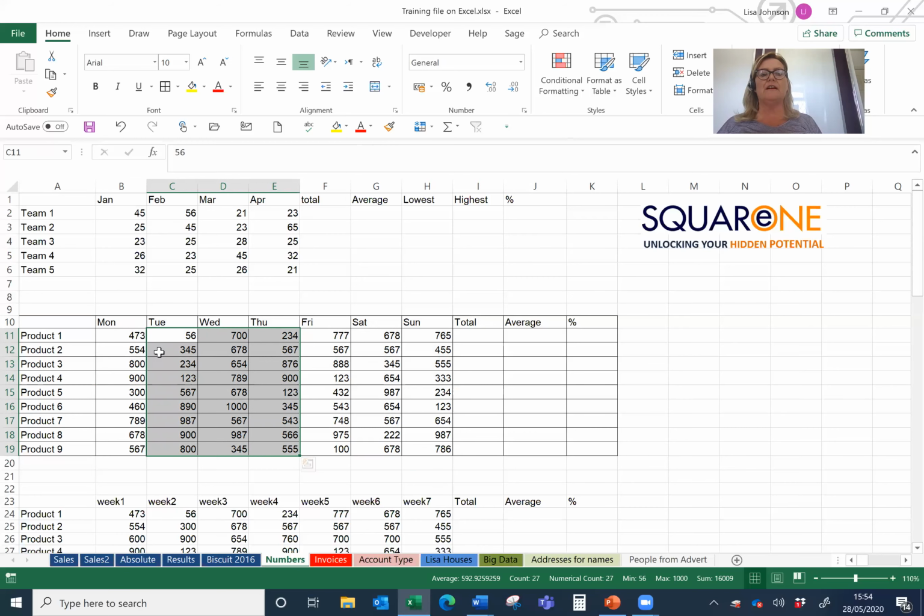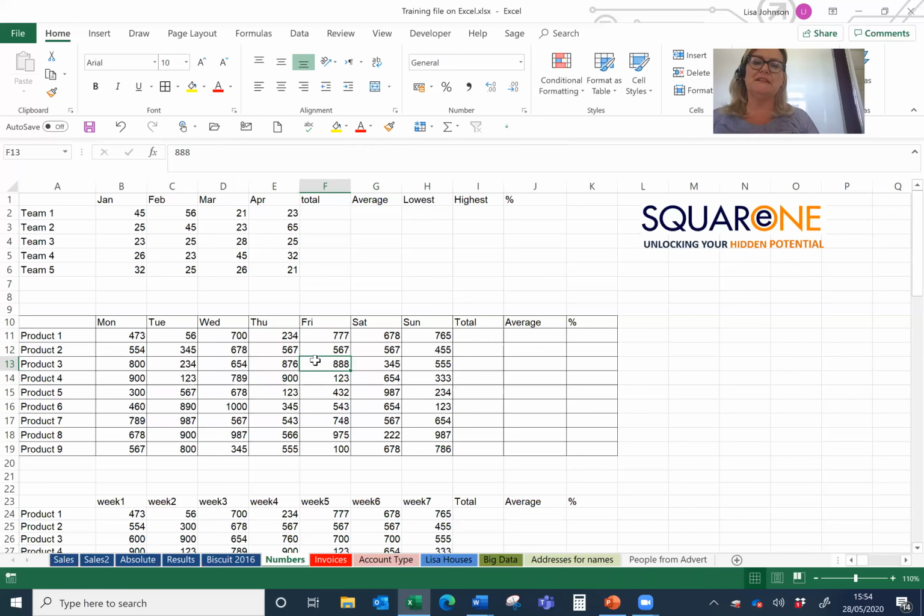If at any time you do drag, say you do drag like that, and you then let go and you think, I've done it again, I haven't got enough range highlighted, all you do is hold down the Shift key and click, and it will actually change its mind for you as well. So no dragging is needed, and this is in all the packages, not just Excel. Do the same in Word, Outlook, you name it. It's the same, even on the internet, it's the same theory.